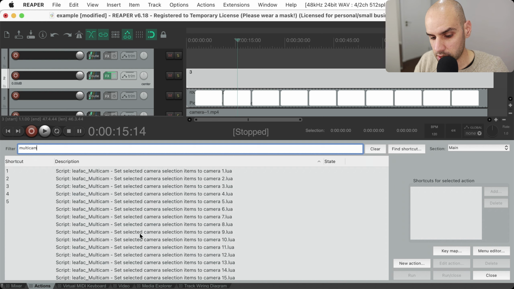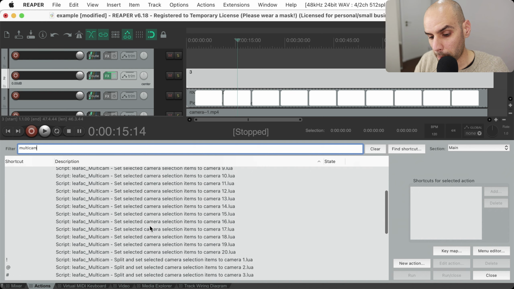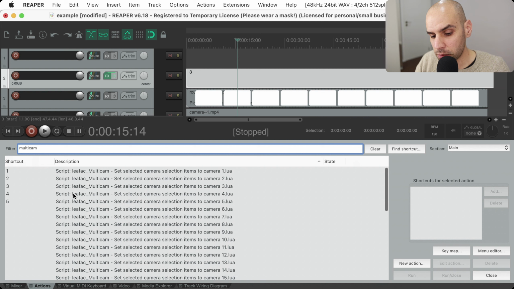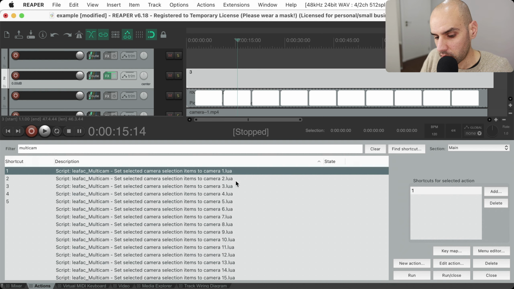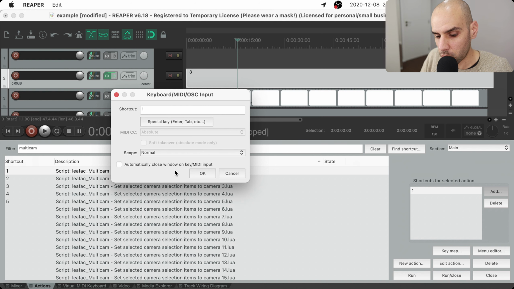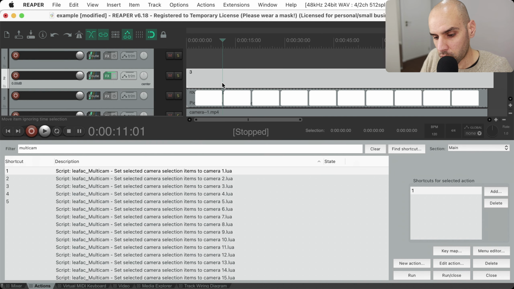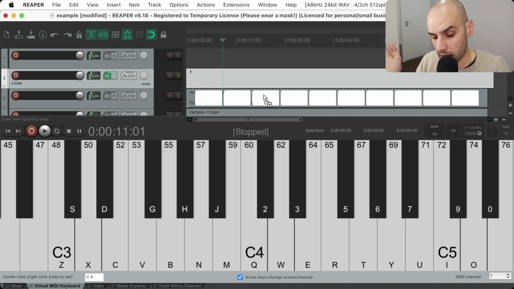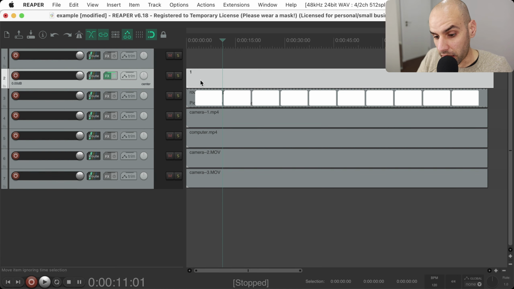Then you will have these new ReaScripts. And I assign them to keyboard shortcuts because I think it's simpler to use Multicam that way. So now that I have done this, I actually just clicked here and clicked add, and I said, yeah, I want this to be the number 1. So now when I hit on my keyboard number 1, it changes the name of that item. These actions are nothing fancy. I will show you the code and explain everything that's going on there, but they are nothing fancy. They are just changing the name of the item. You could do that by hand.